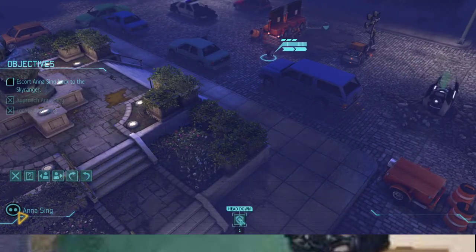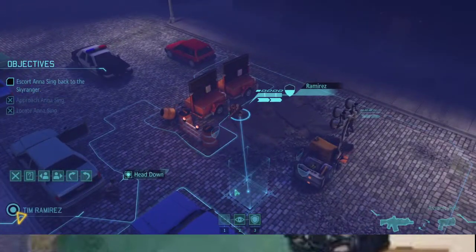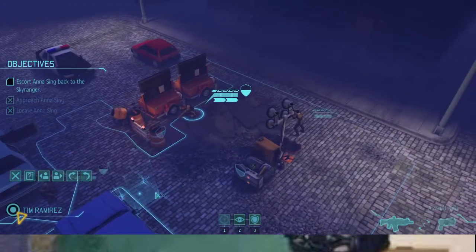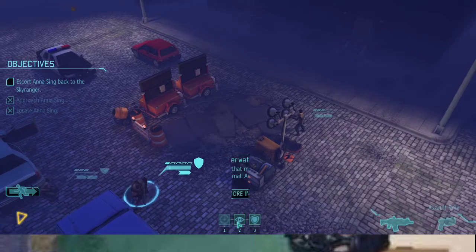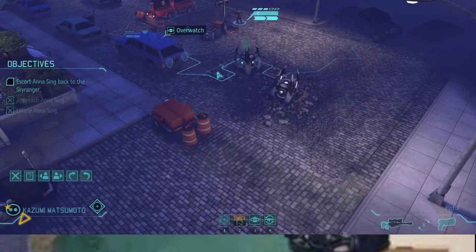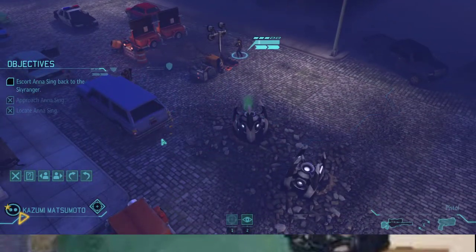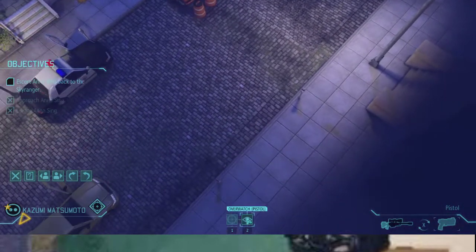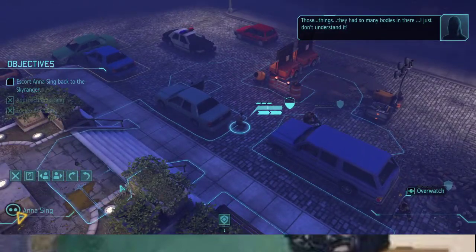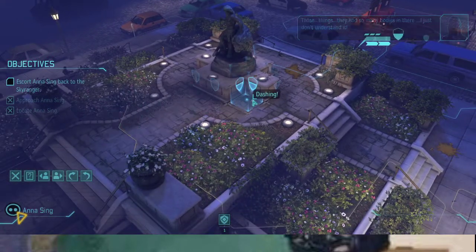Get here and just, what is this, hunker down, head down. Funny. Yeah, there's still aliens. Well, yippee. Going to Overwatch. Those things. They had so many bodies in there. I just don't understand it. What is there not to understand?